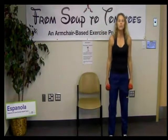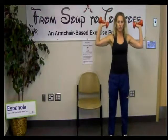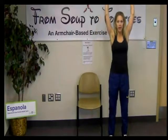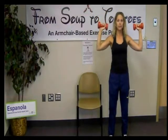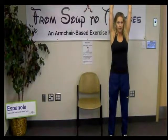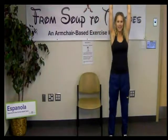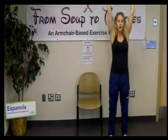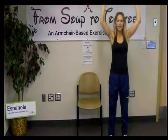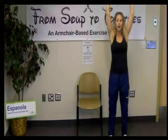Wow, right? So let's curl it in. Bring those arms all the way up for our shoulder press. Big deep breath. Press it up. One. Squeeze the shoulder blades down and back. Squeeze your bum. And two. Woo! And three. Oh yeah, shoulders back, chest up. Four. Are we getting stronger or what? Big deep breaths. Five. We are.